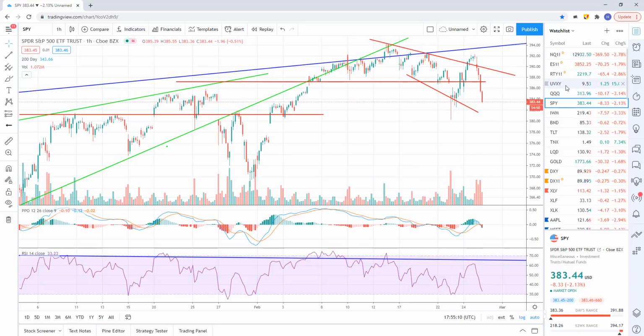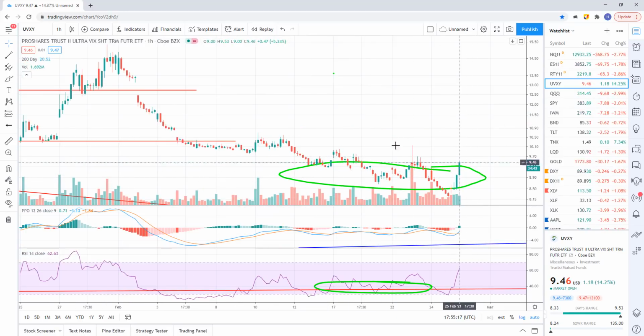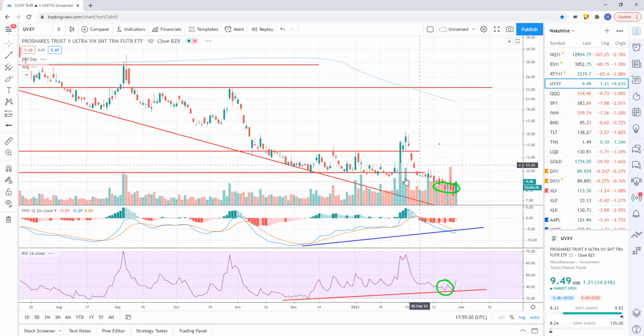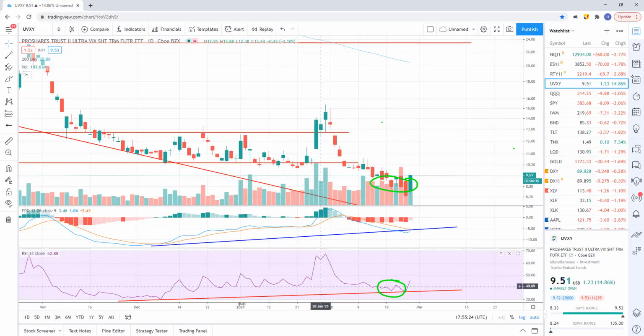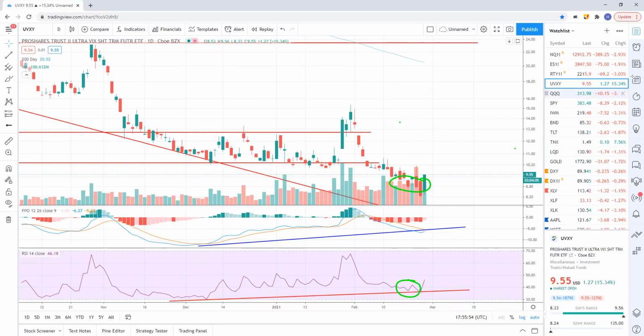SPY is selling off, and you can see UVXY is spiking today, up 14, 15%. I circled this whole area as a divergent low, a potential area to build a long position. You can see here, bullish divergence. See how the momentum right here, which I have circled, was a higher low than the previous low. We're trending up on the PPO and the RSI, while price was making a new lower low. That's a divergent low. Again, I'll teach you this in my course. I try to make it very clear in the course, so check that out. And we are bouncing off of that, we're impulsively moving higher, so it looks good to me. Looks like volatility is going to increase as the market continues to fall.